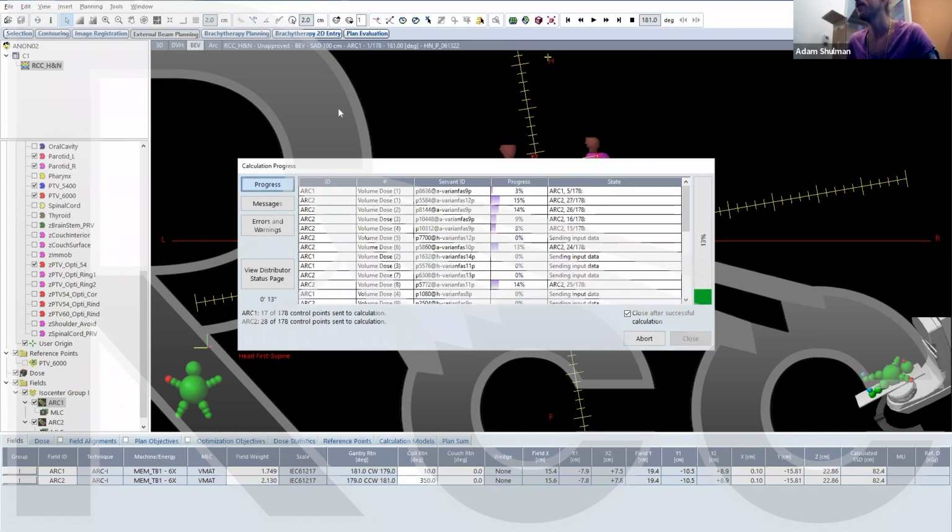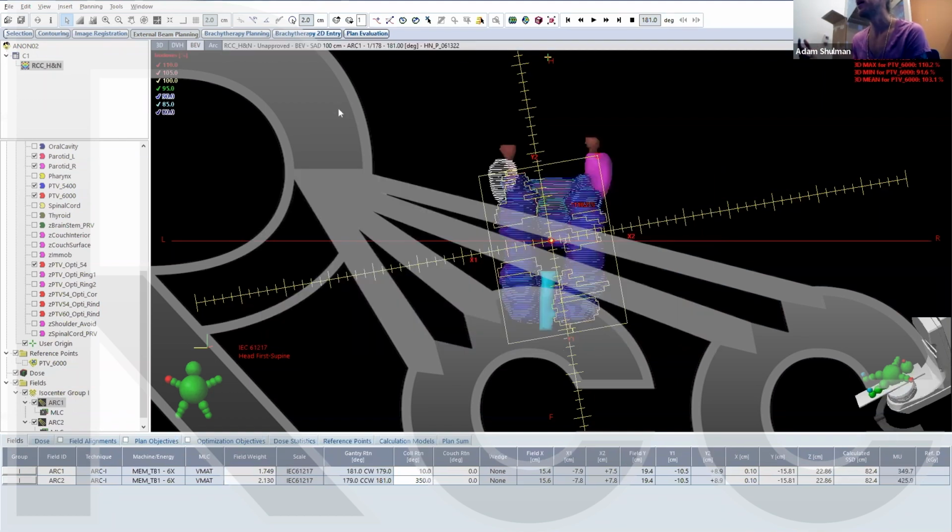So the idea with the flash is that you'd want to add some sort of tissue outside of the body, or bolus, and optimize on that. There are different techniques. You can look up a number of different papers, and you want to optimize with that extra, say, cm or cm and a half of tissue. And then for your final plan, you want to remove that tissue or bolus and calculate what's actually being delivered to the patient. But all it does is it adds fluence out into the air where you could get swelling or buildup.